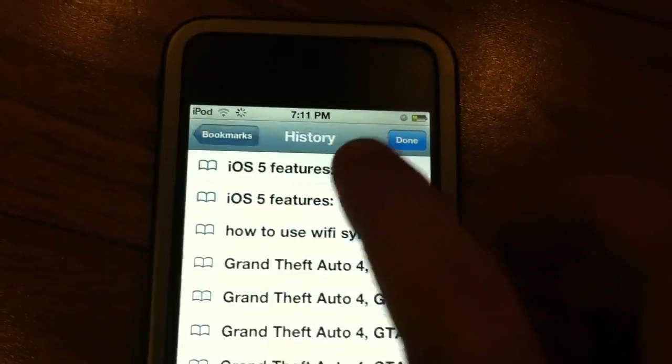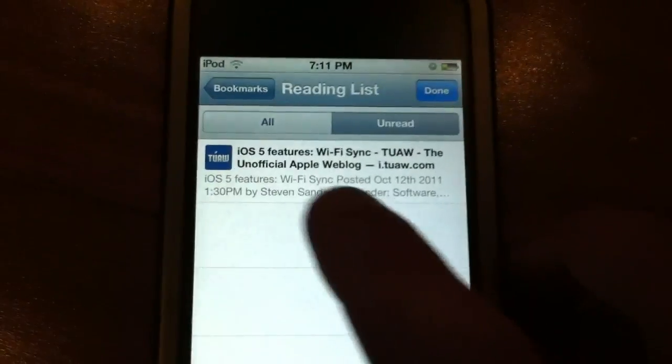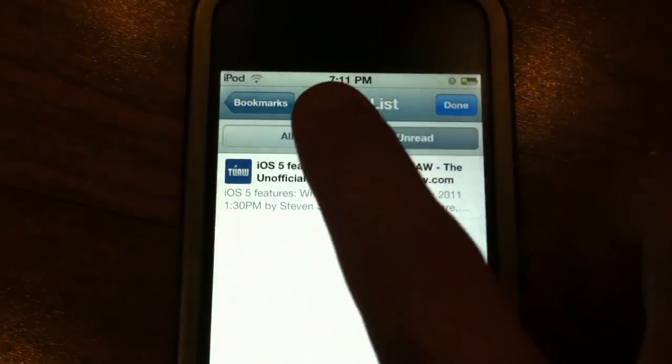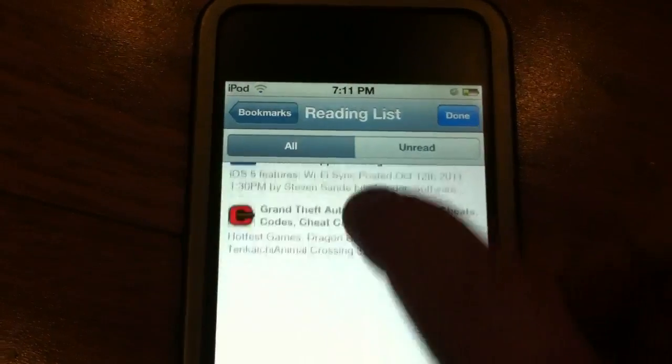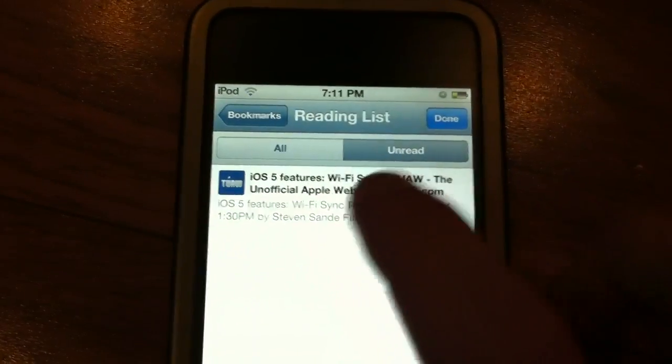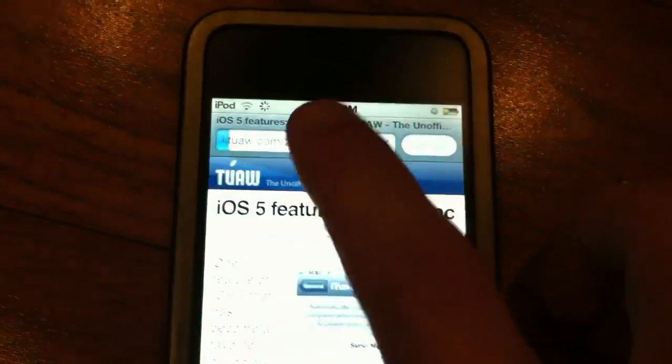It says Reading List. Whoops. And then you see your article is right here, and then when you go to All, the rest of your articles are here. This is the section for unread, and this is, well, you get the point. The other section was for your already read articles.